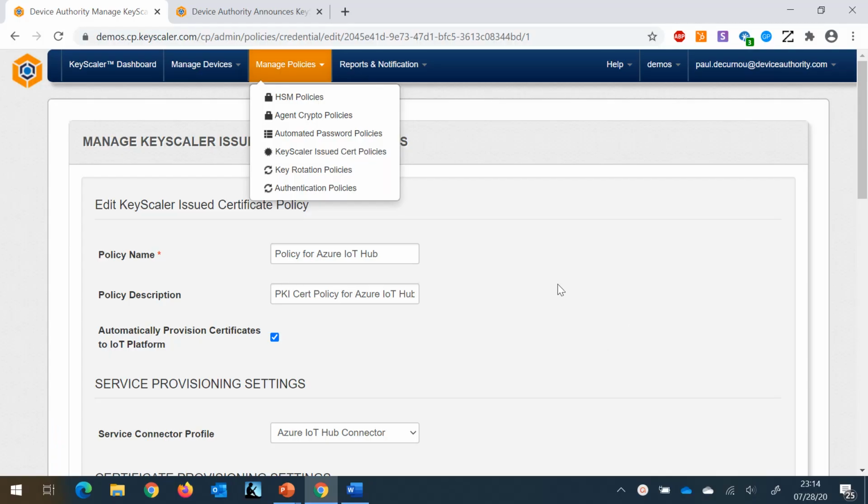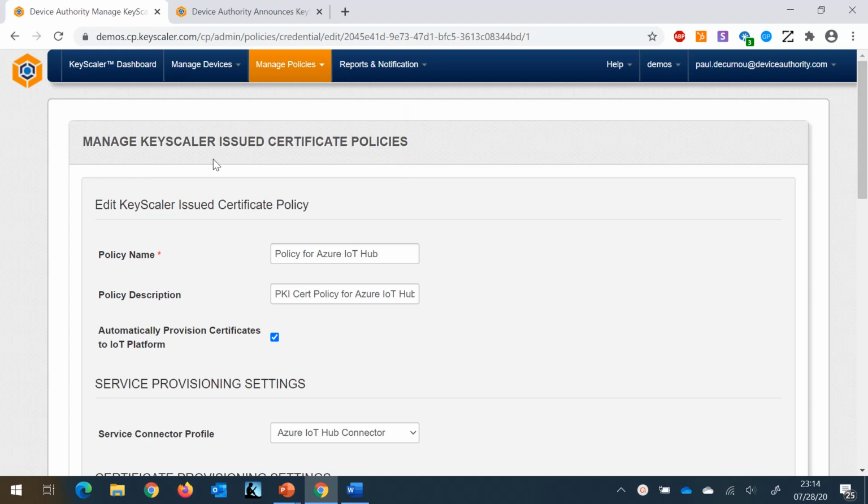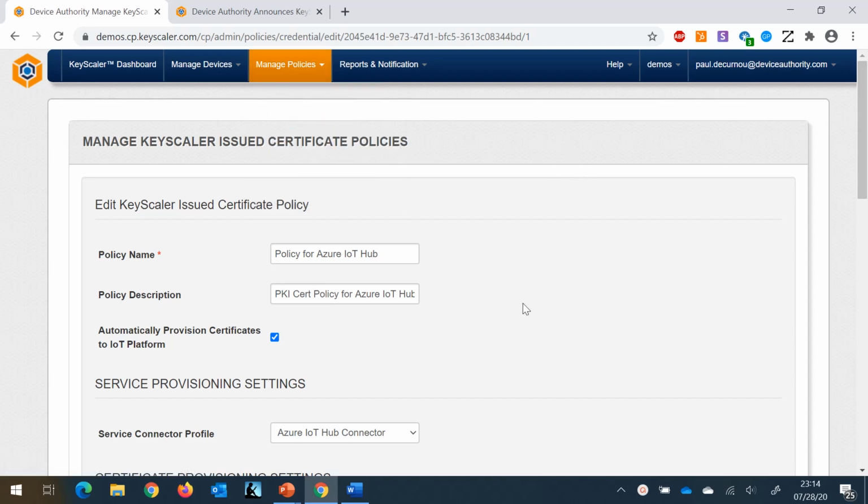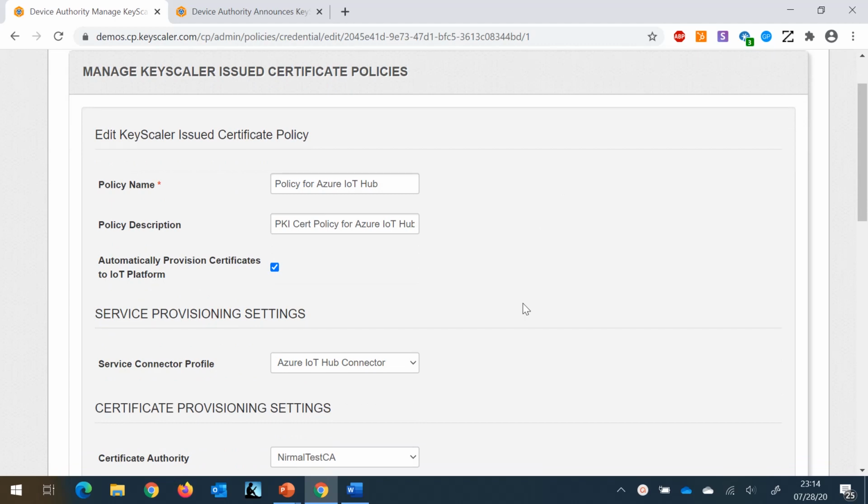Okay, so here we are back at managing the Keyscaler certificate policies. That's under this tab and that item on the tab. So this provides our customers the capability to automatically issue these certificate policies and manage these certificate policies very quickly, very easily.